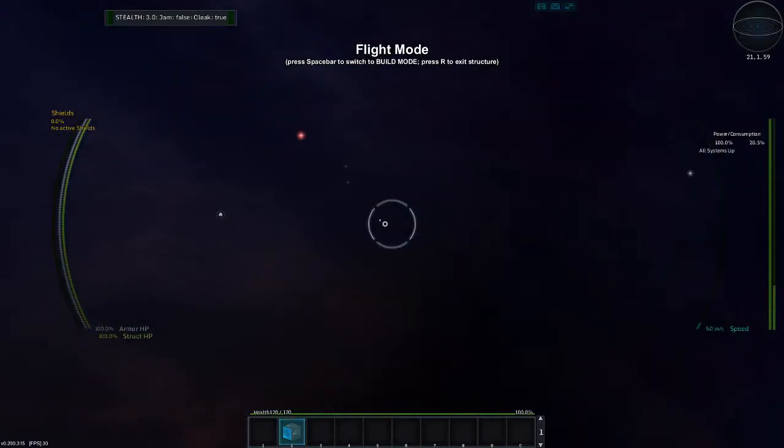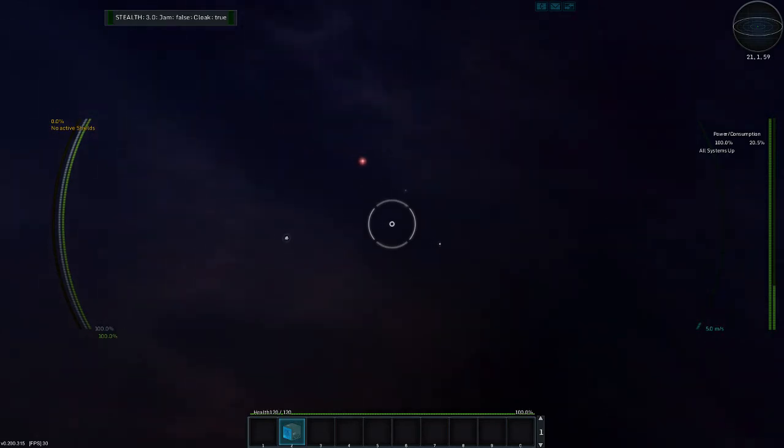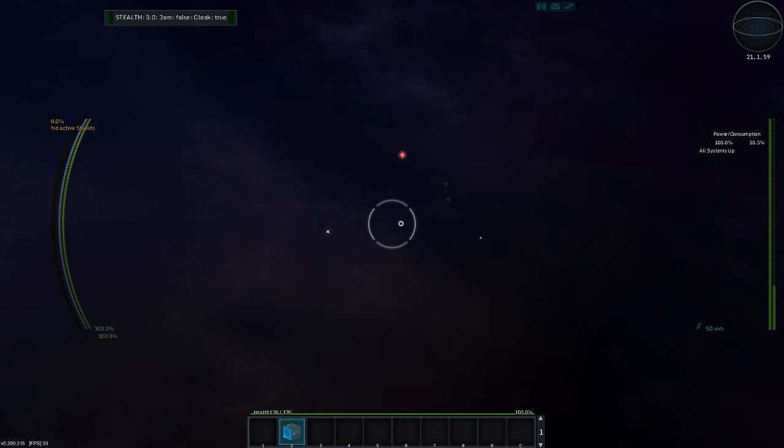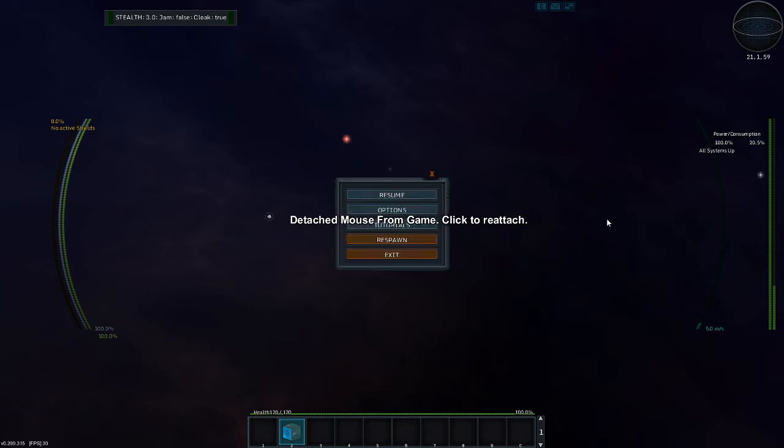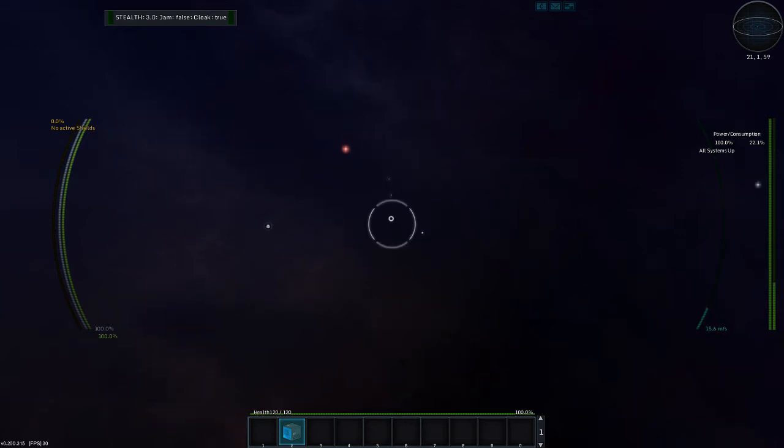Notice the bar on the right there. Notice the green bars on the right there. This is power usage. Notice it jumps up a little. The one on the right jumps up a little when I'm using the thrusters.